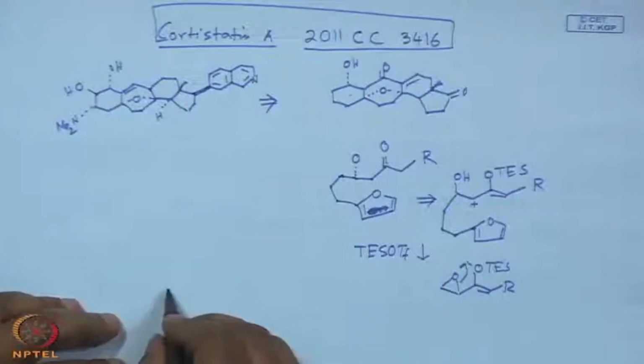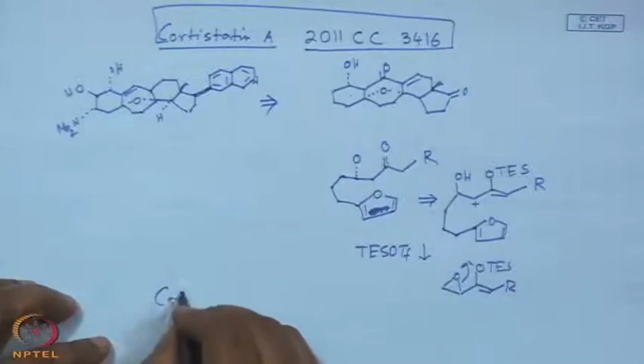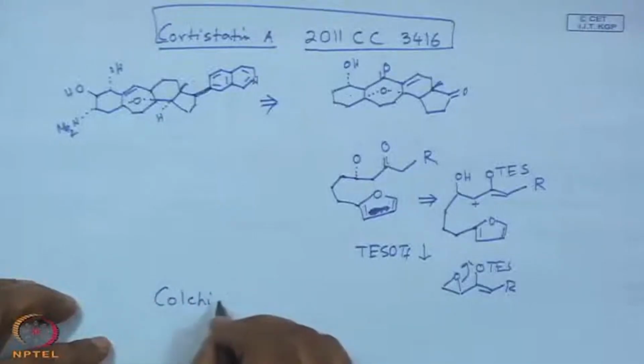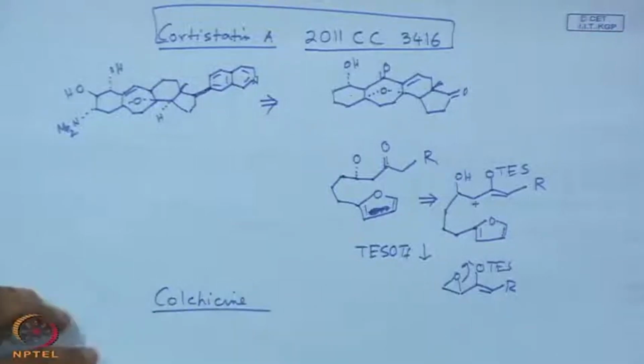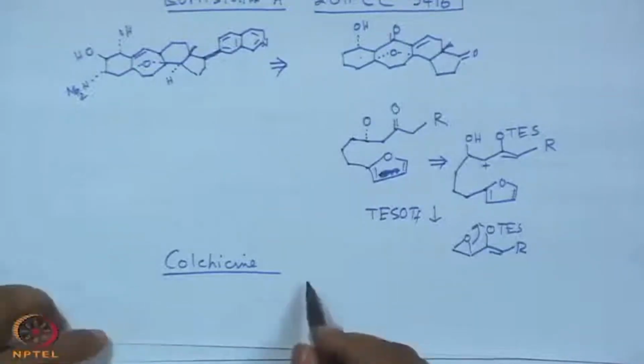So, you see here, if you just look here, it rightly matches with the target molecule. Then there are other molecules very similarly made, not a heterocyclic molecule, but they have used an intramolecular 4+3 cycloaddition reaction to produce a very useful molecule. If you can make a synthesis of this molecule simpler, you will be rich overnight, very rich.